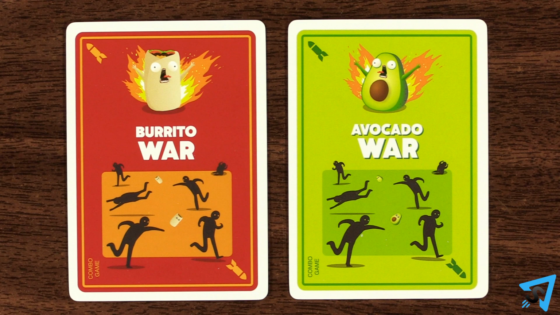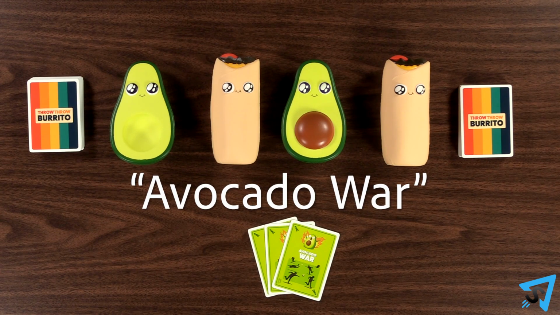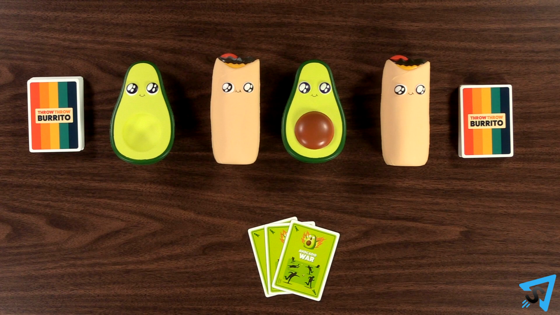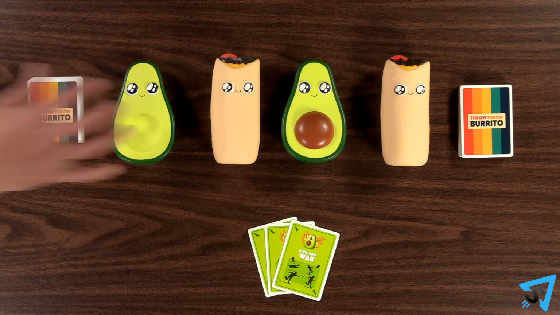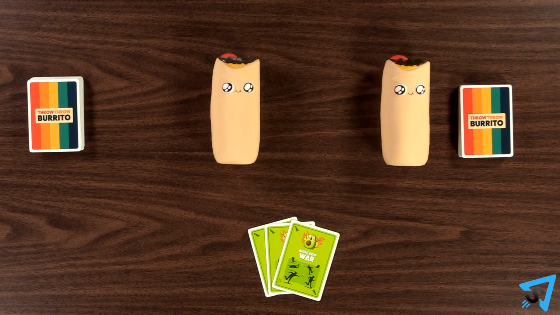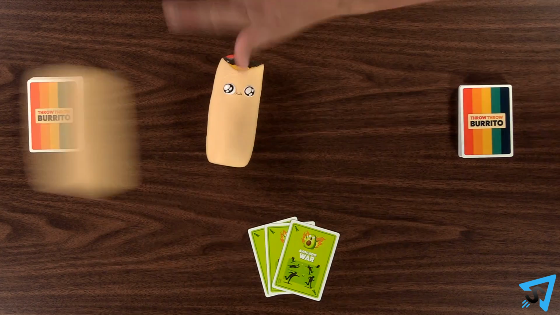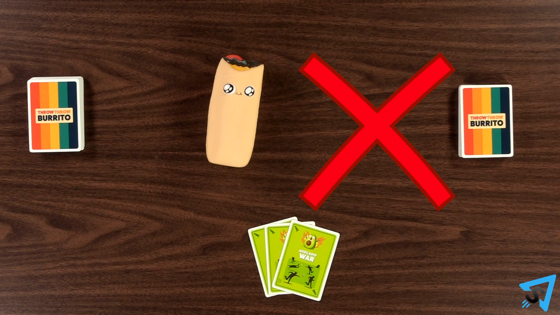Burrito War and Avocado War. Call out the type of war it is as you play it. And now, all the other players are in a war and must use the corresponding throwable based on what was played. The first player hit loses the war. It is okay to grab the wrong throwable, but if you throw the incorrect throwable, then you lose the war.